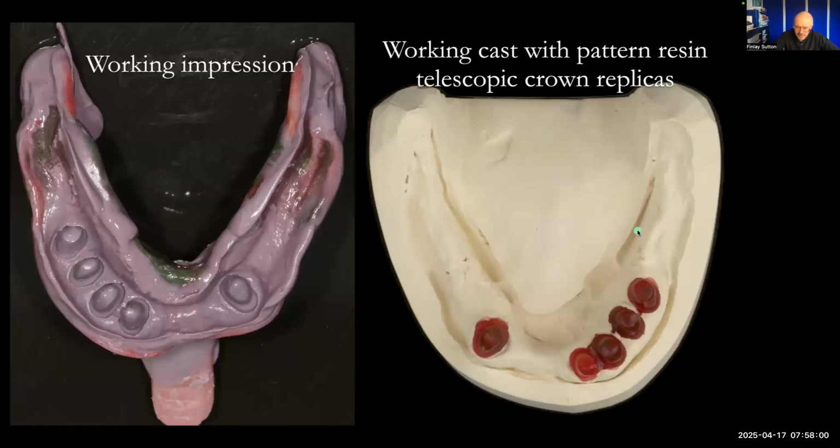I know, Bren, you've been in touch with me about this case, and you've asked me about altered cast technique. Now, I don't think we need to do altered cast with these. Altered cast is where we do an impression for the front section first to get the metalwork fitting nicely, and then for the free end saddles, there's a separate impression made. This, I think, takes this into account, and we can get some compression of the tissues with the green stick. And you can see I've got nice crown margins on those too.